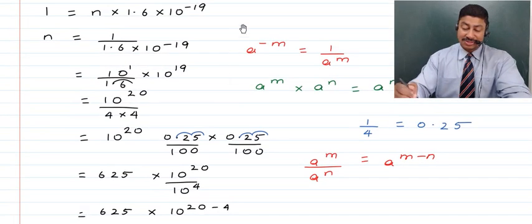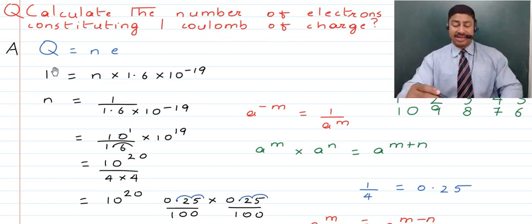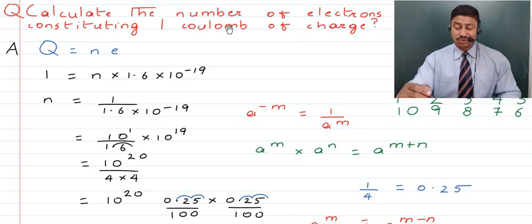In the question, you've been given that you've got to calculate the number of electrons which constitute 1 coulomb of charge. For this, the formula which is going to be employed is Q is equal to N into E, where N is the number of electrons to be found in the question. So as the charge is 1 coulomb, we have 1 equal to N into the electronic charge, which is 1.6 into 10 raised to the power minus 19. Now further, to make N the subject of the equation, we require to take 1.6 into 10 raised to the power minus 19 to the denominator.